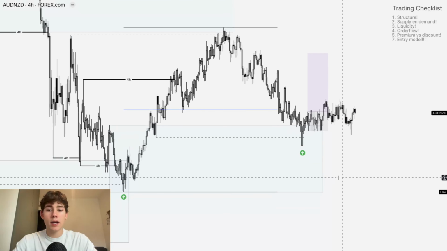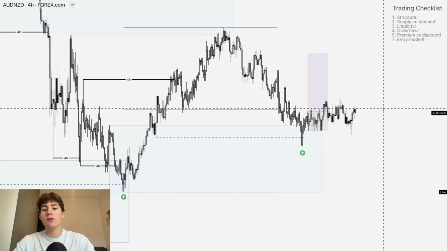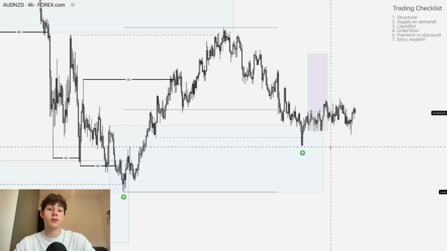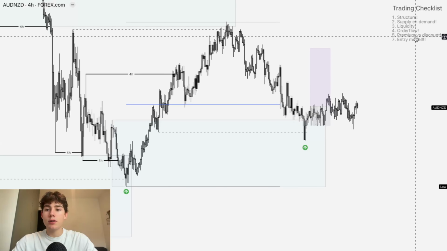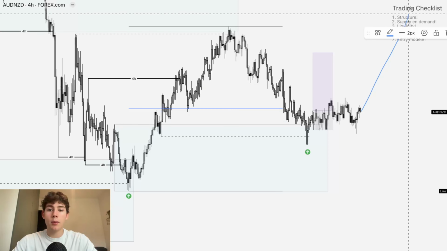So then I take a look at supply and demand. Now what do I see? We came in towards this daily demand, and then we grab liquidity and we trade it up higher. So we have demand, we also have liquidity, and like we said, we also have order flow on the daily time frame, which is bullish. So that's also perfect to trade up higher. Looking at premium versus discount, we're also inside discount prices, which could mean that we could trade up higher.